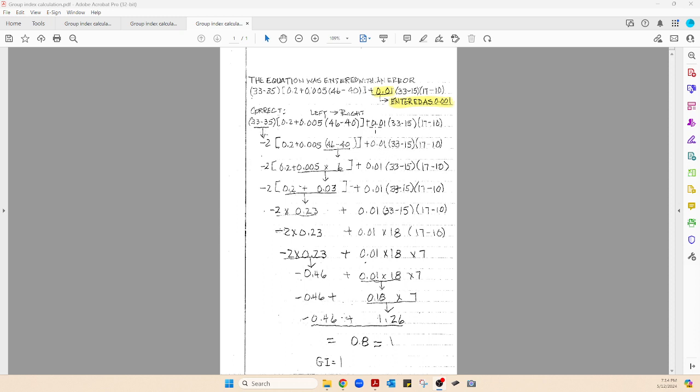So you have this constant times the percent passing the number 200 sieve minus this constant 15, times the plasticity index, which will vary. In this case, it's 17 minus 10, which will stay the same.